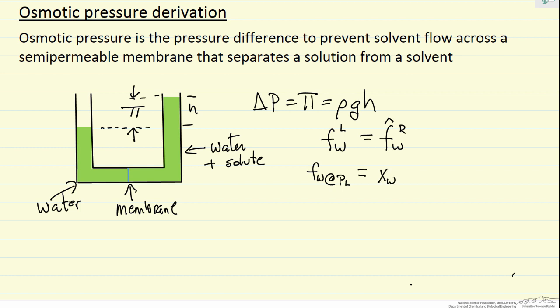So let's take the right side. We have the mole fraction of water times the activity coefficient of water times the fugacity of water, but now at the pressure on the right side. Fugacity in the liquid phase is a function of pressure, but it's a weak function. The mole fraction of water, this we're going to set the activity coefficient equal to 1. The reason we're doing that is because x_w is close to 1, meaning we have a dilute solution.